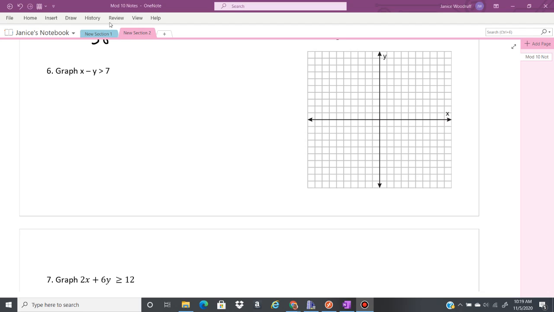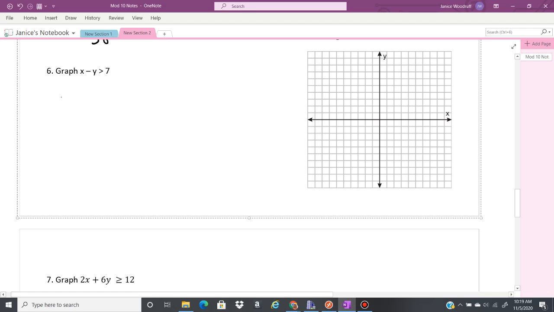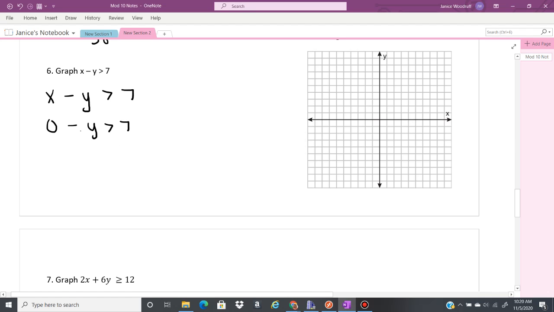So we're going to find your intercepts. All right, so what I'm going to do here for x minus y is greater than 7 is plug a 0 in for x. There I'm getting a y-intercept of, divide by -1 here, y is less than -7. So I'm going to get a y-intercept of -7 because I have an x of 0. So 0, -7 for a point there. Let's see where that is, about right here on the graph.